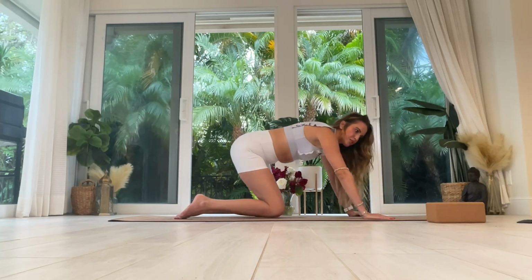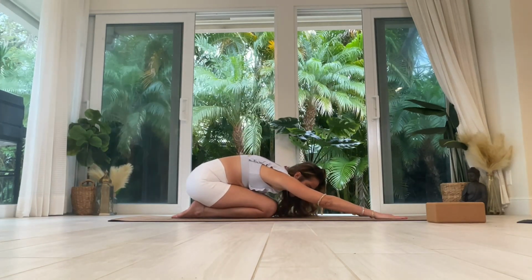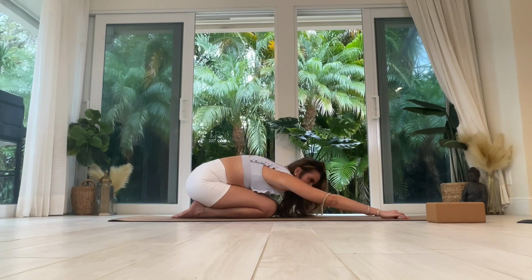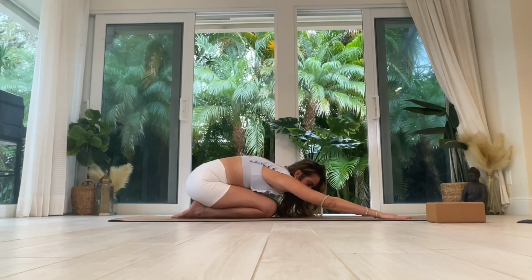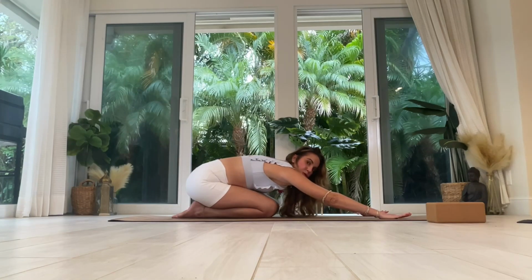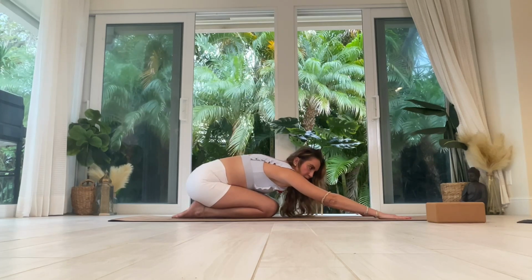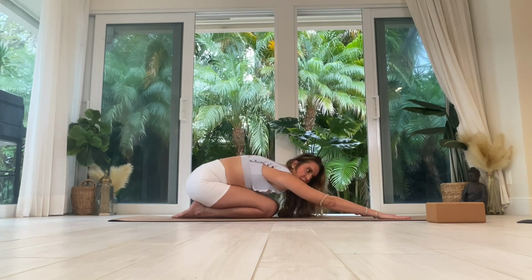Coming onto the knees, find your baby pose. Just resting the body, pulling the palms away from the body. So really extend and then press through the armpits to get a nice stretch here. So we hold a lot of lymph and a lot of accumulation in those armpits. So just kind of round through the armpit, release it down. Round and release, round and release.